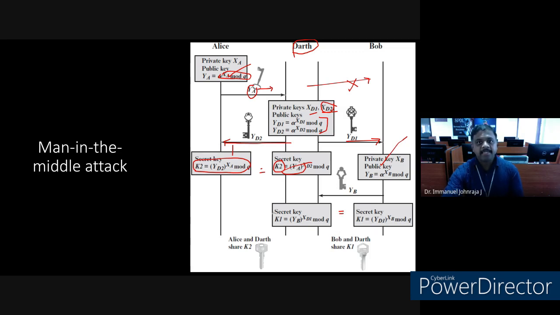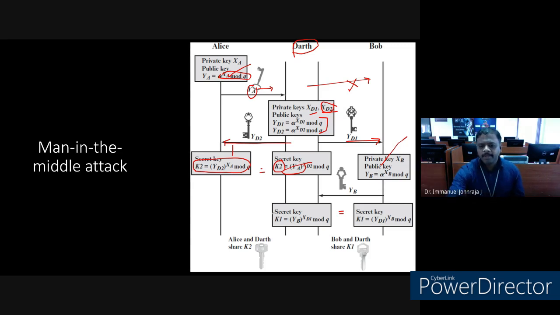Now what has happened? Alice and Bob think that they have exchanged a secret key between them. Alice thinks she has shared a key with Bob. Bob thinks he has shared a key with Alice. But in reality, because of the man in the middle attack, and because the keys are exchanged as plain text, Alice has shared a key with Darth, and Bob has shared a key with Darth. Alice may use this key tomorrow to share a message with Bob using a symmetric algorithm, thinking she has the key, but in practice the key is with Darth. Alice does not know, and the poor Bob also does not know. They think they have shared the key secretly, but in fact they have shared the key with the attacker. The whole of your Diffie-Hellman key exchange is compromised.